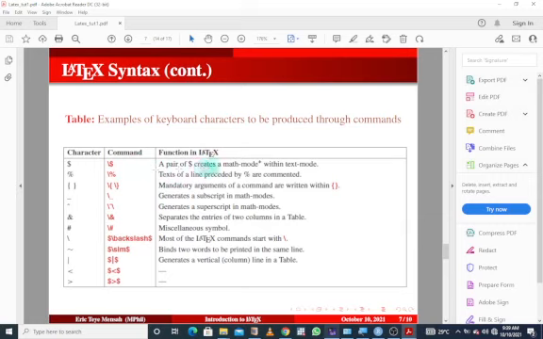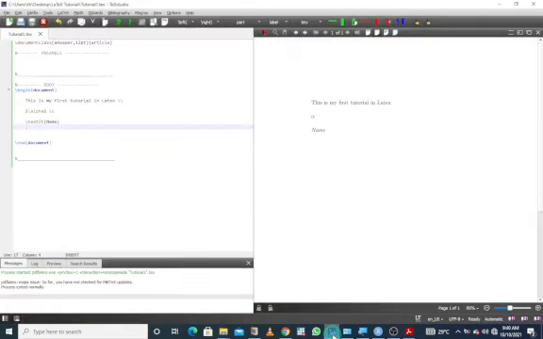Note that a pair of dollar signs creates a math mode within the text mode, but just one gives you the symbol. So let me close this line. Backslash dollar sign, and let's execute this.